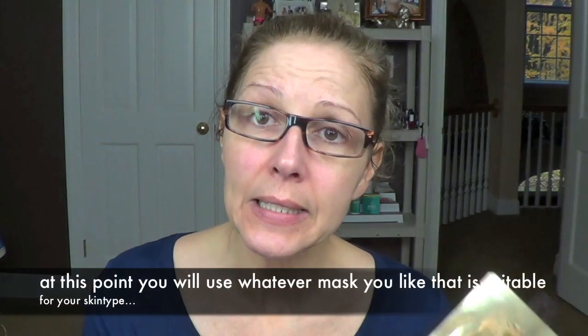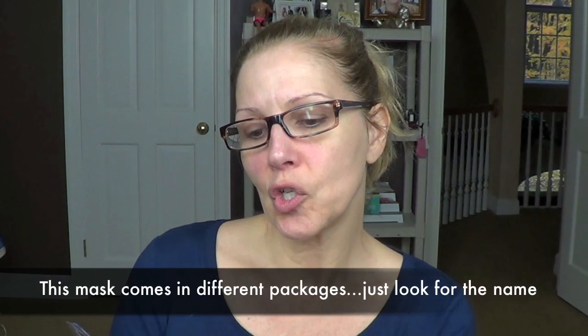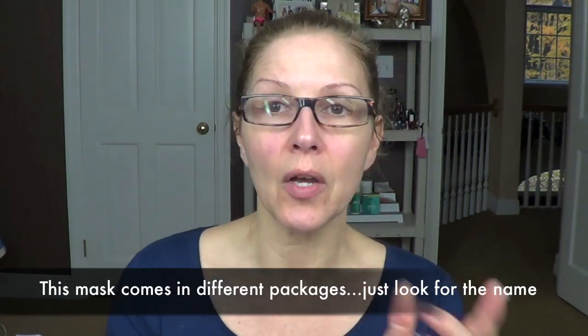Sticking with my theme of tightening pores and adding moisture back into the skin, I am going to use this mask. I introduced you to these a long time ago, and a peep told me they found them online. It is a Korean mask, so I'd suggest buying it anywhere you can find Korean facial masks. I'm starting to see them in those big stores in the mall. This one is the ginseng mask pack — it immediately moisturizes and tightens skin. We want to moisturize but we're still concentrating on tightening our pores.